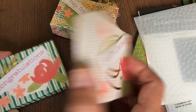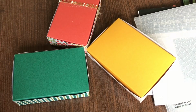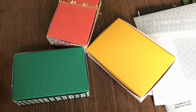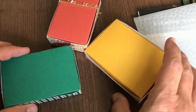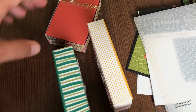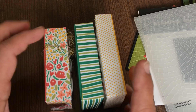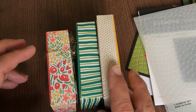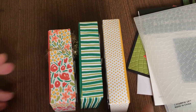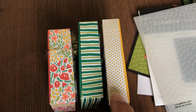So I did that all 3 times, and the only difference in these different boxes are the different heights, or the different widths, I should say, that I scored around the edges to make the boxes and the lids. And I will teach you that concept. So I wanted to show them all together so you could see them next to each other, and just see how by changing the distance that you score, you get a completely different box and a different look for your boxes.